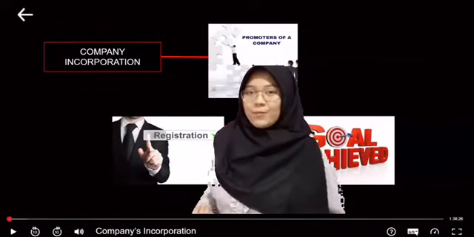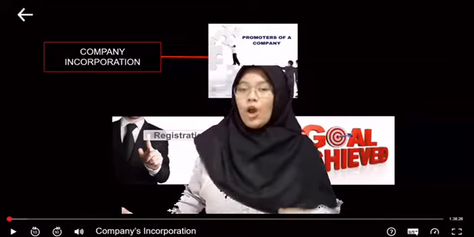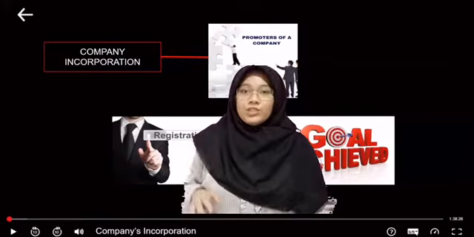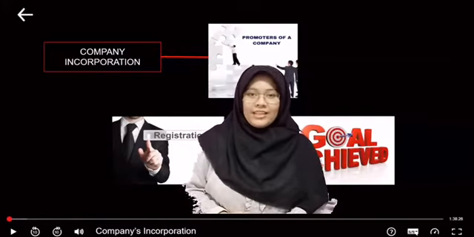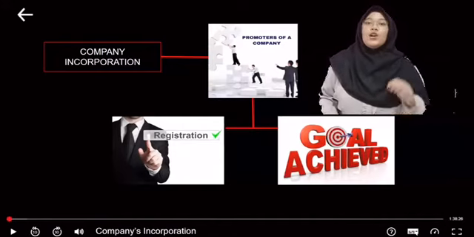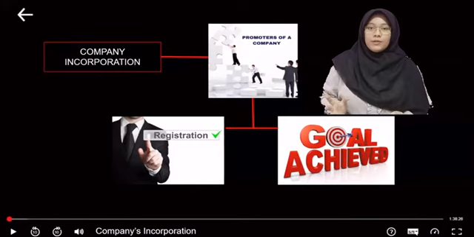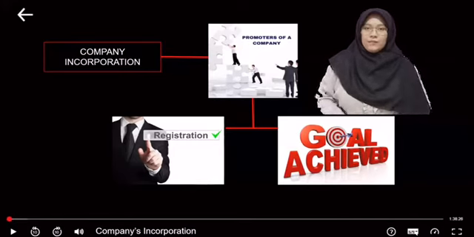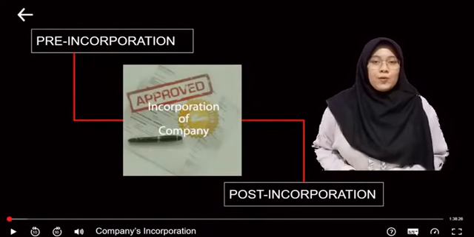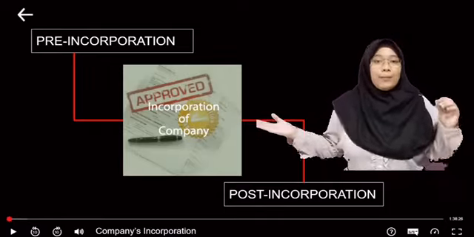So, what is company incorporation? Company incorporation is the legal process of creating a company or a corporate entity. Usually, there must be someone to create everything from scratch, and in this business field, we call that person the promoter. The promoter will be the one that creates and incorporates the company. The promoter will also prepare and groom the company so that it will be able to achieve the targeted goal, vision, and mission. To make it easier to understand, company incorporation is divided into two vital parts: pre-incorporation and post-incorporation.